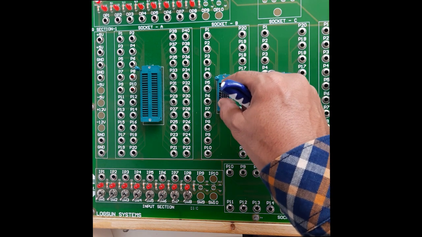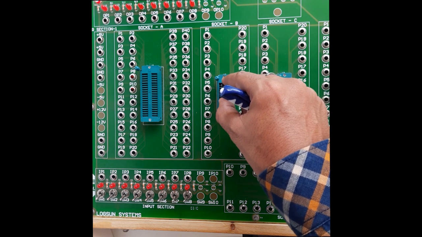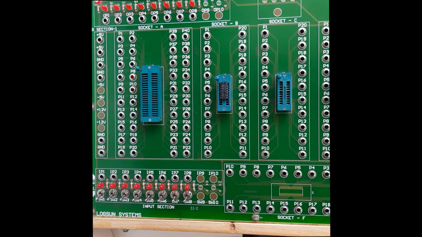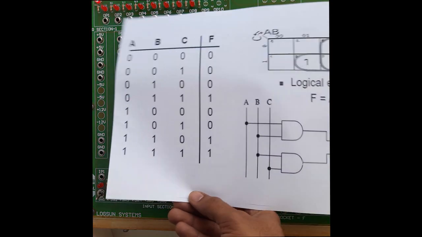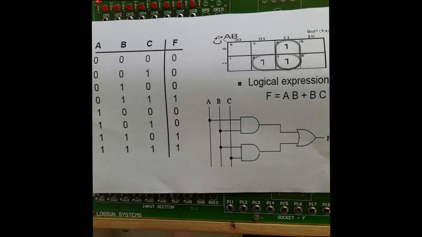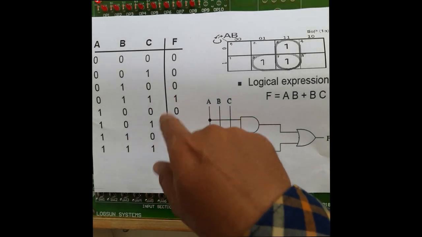Now you should always, I recommend you always mount this IC in the very first slot. Now we'll see the basic example. Through that example we'll solve the basic example, implement this basic example with the help of this trainer kit. Now consider this is our basic example. Now in that example a truth table is given.